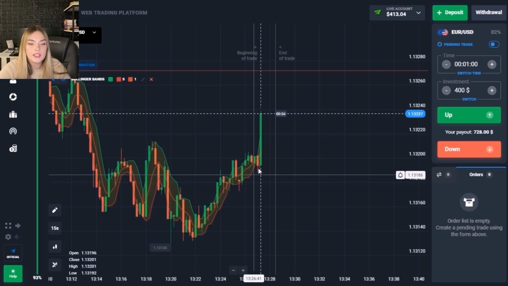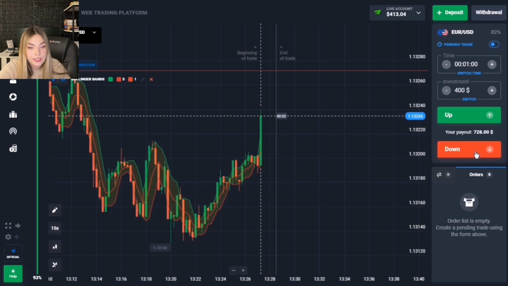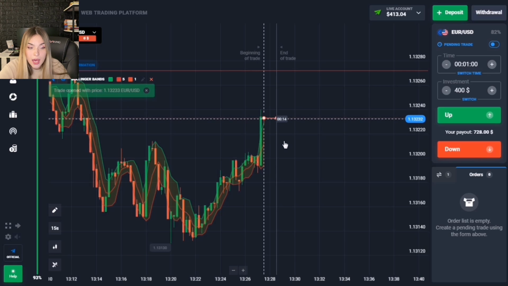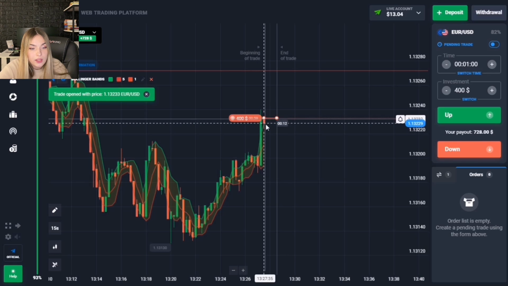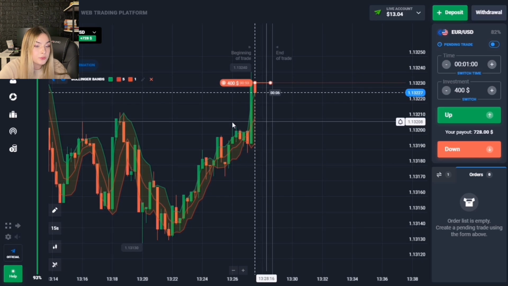So friends, here we also see that a good confident uptrend is taking place from a narrow channel. We immediately open a deal for a downside in this situation. A pullback down will surely occur. The price has just stopped and the red candle is being drawn. And so friends, let's wait for the end of our deal.